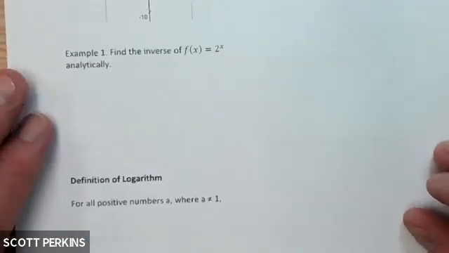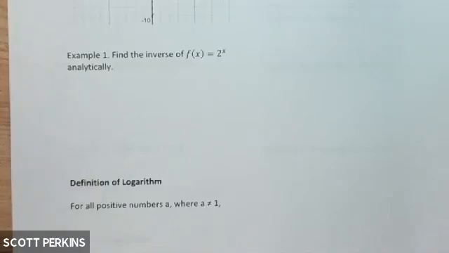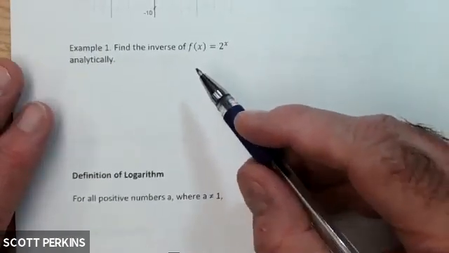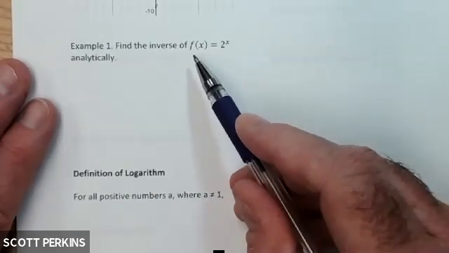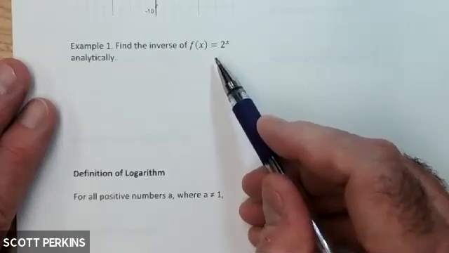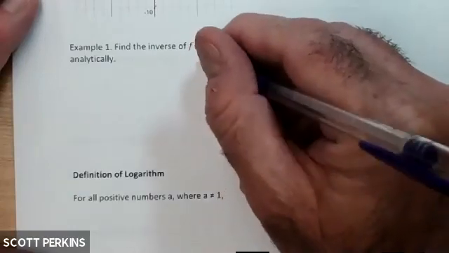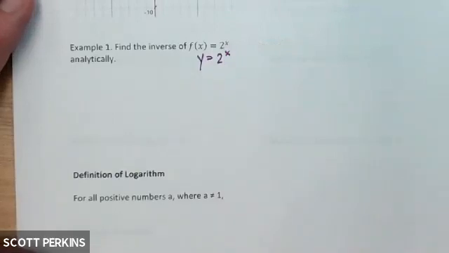So here we go. Who can remind me, what's the first step when I ask you, and I'm going to ask you on the test that we have, rest assured, what is the first step when I ask you to find the inverse analytically? Yes, the first one is just notation. First step is instead of f of x, I'm going to write y equals 2 to the x. Great. Step 1.